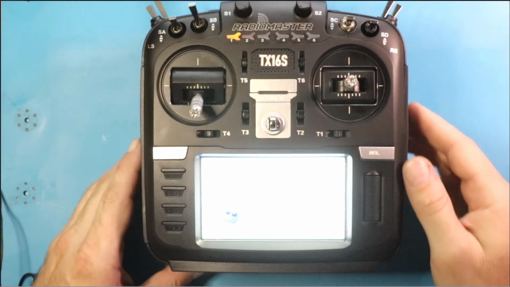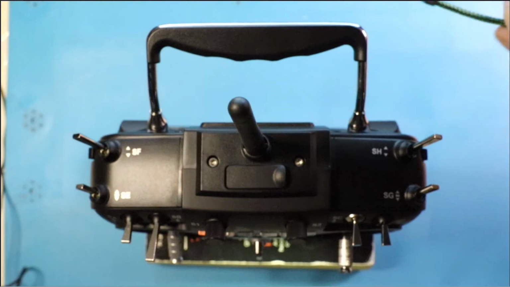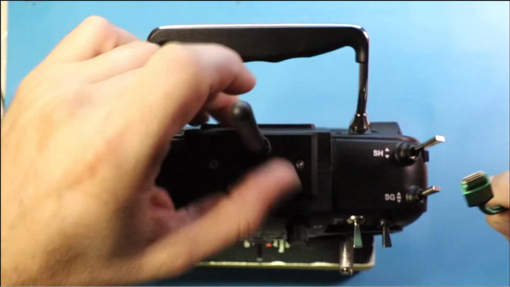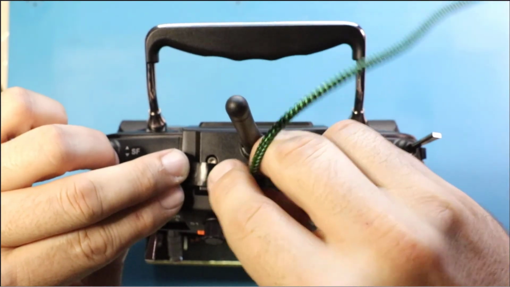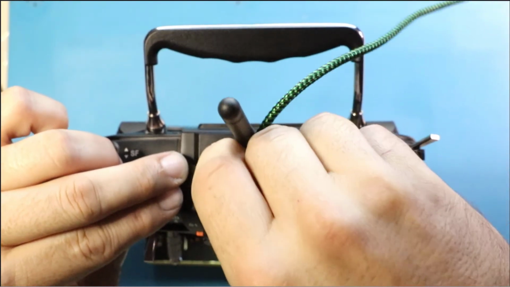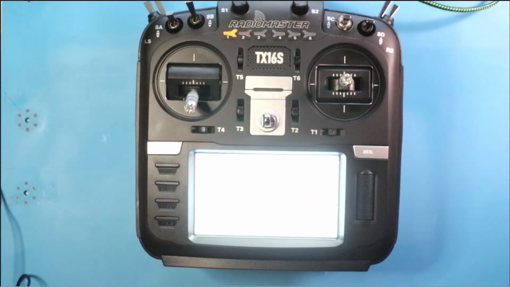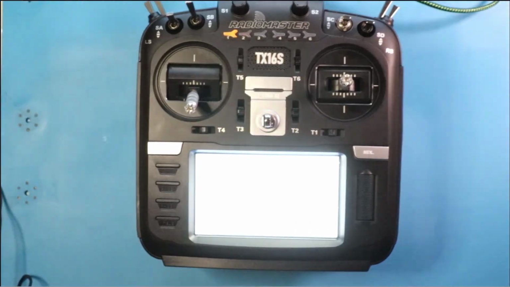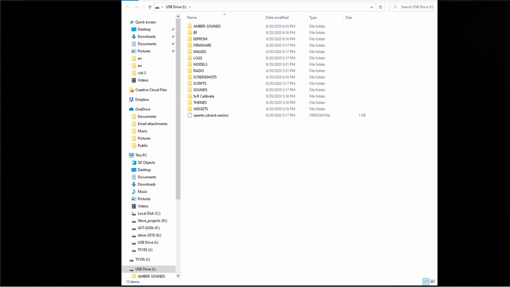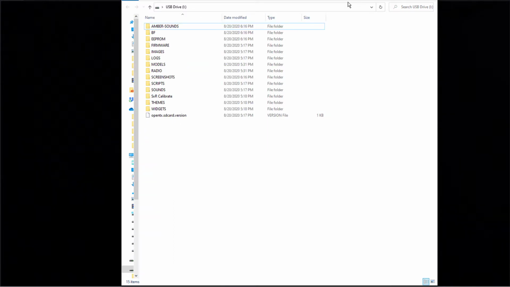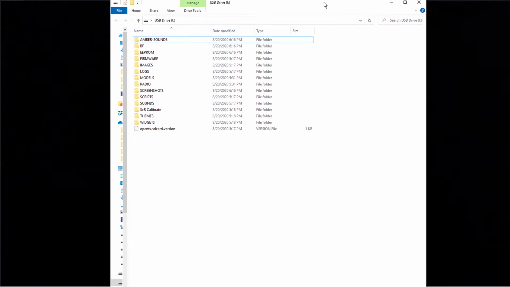All right, so the next item on my list is to flip the radio up like so, get my USB, and that is going to go in the top of the radio. And it's going to make the boop de boop noise, and it's going to say USB connect on the screen. There it is. Now, in addition, two windows are going to pop up. So essentially, this one right here, we're just going to go ahead and X out of. This one right here, we can take a little closer look at.